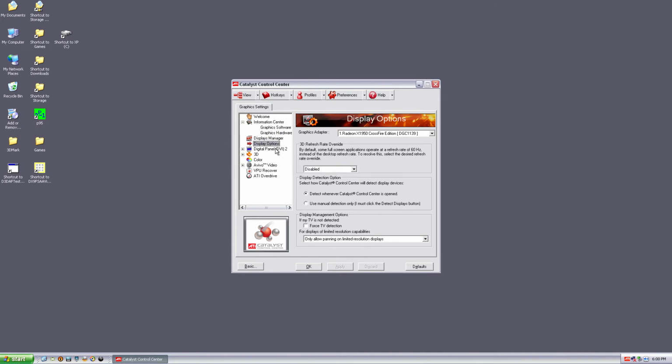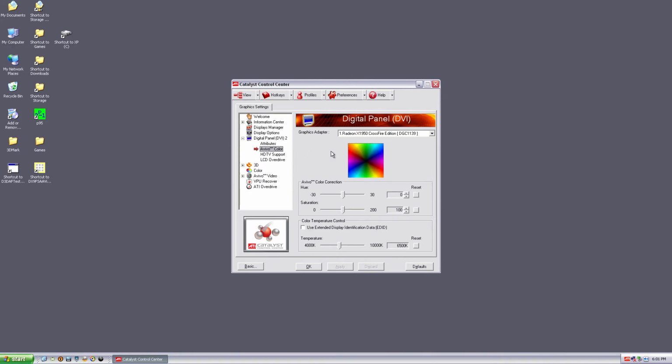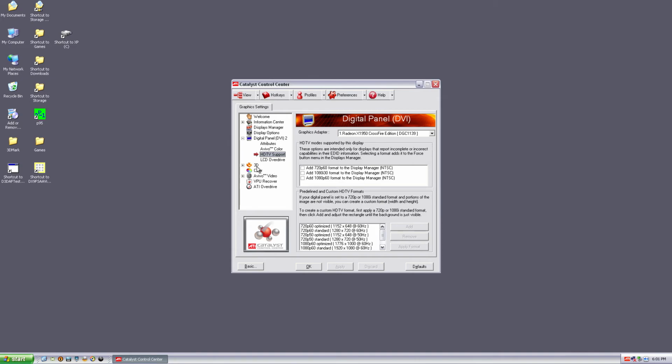Other features in this that are interesting. Catalyst 7.11 does not have aspect ratio scaling. Nothing prior to this does either. At some point, a newer driver does get it. I know Catalyst 10.2 Legacy supports aspect ratio scaling. So that's a handy thing to have, and might be worth using Catalyst 10.2 for if you desire aspect ratio scaling, if your monitor is unfriendly regarding keeping aspect ratios right and stuff like that. Desktop color correction, HDTV stuff.